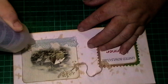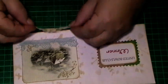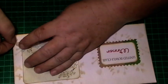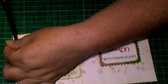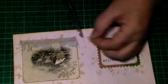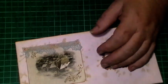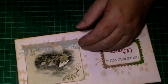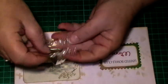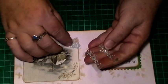I just want to put a little bit of fabric glue along the bottom - it's not coming out very fast, which is good. Let me stick this on - just adds a little bit of interest on the bottom there. Sorry guys, I know my hands are in the way. I'll put that scrap back in there because I'll use it on something.